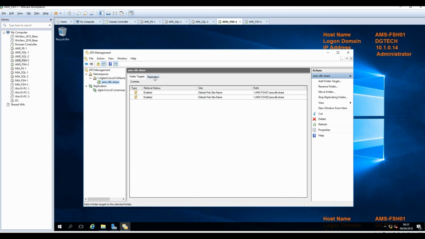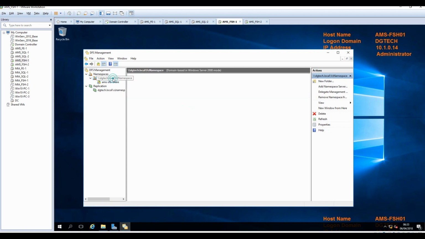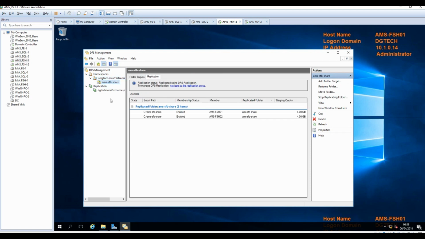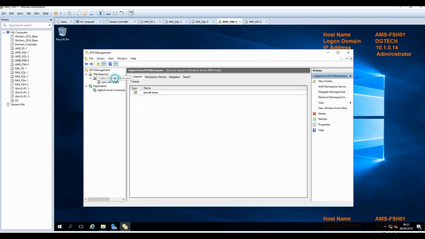One of the things that often gets missed out is the namespace server. So we have this folder replicated between the two folders, one on FSH1, the other one on FSH2. But one of the other things that often gets forgotten is that we need to add this additional namespace server as well.